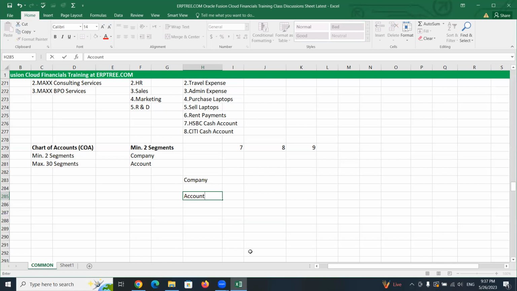And in every organization, definitely you have to track which department transactions belong to. To track the expense you are incurring for various purposes, you have to track the department in each and every transaction. So we need the department segment also, very important.